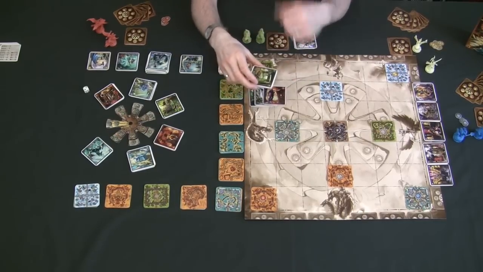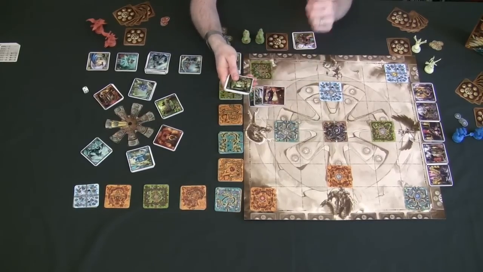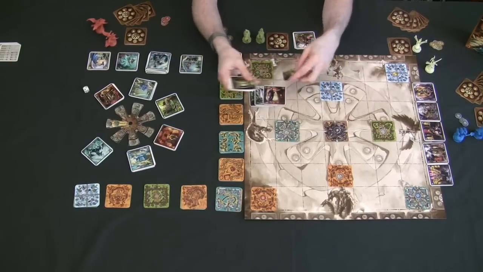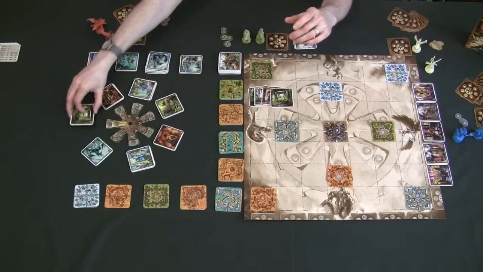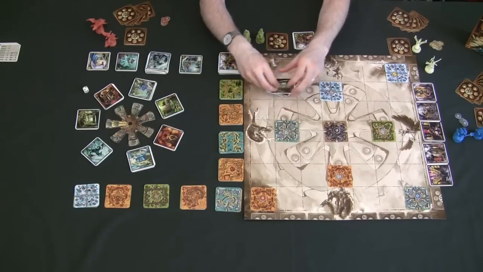And since we see that our race is trying to represent the Earth people, we're probably going to want to pick up green cards, especially since we happen to have a lot of green cards in our deck. So it's not a big deal for us. We're going to simply take the top card, which is going to be a green tool card. And again, we're trying to get all of our units and all of our cards to be matching colors, so that way we can start drawing more cards on our turn.